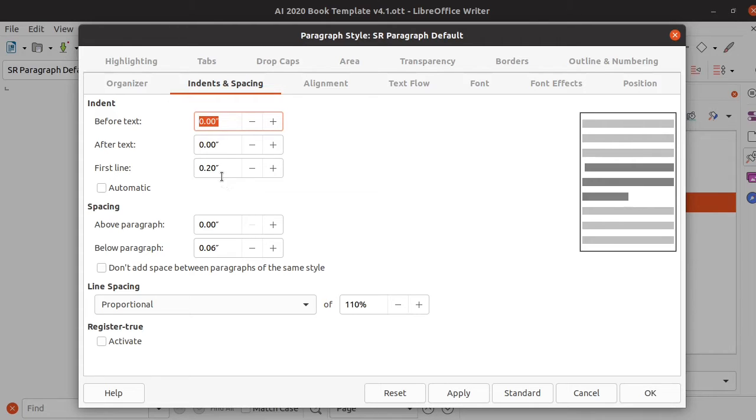First spacing, oh, well, this is probably the only difference between base and default, this 0.2 of an inch indent, which is shown over here on the right in the little workspace that reveals how your settings change the alignment between lines and such. Also, spacing below a paragraph, I add 0.06 inches, and that's the space here between this line and this line.